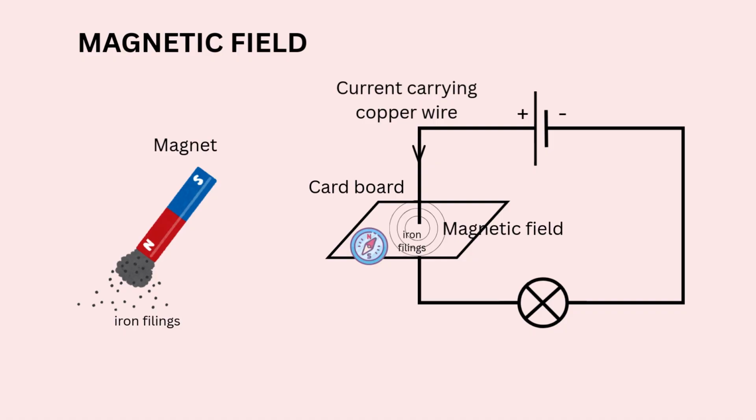The orientation of the iron filings in the card and the plotting compass deflection shows that there is a magnetic field around the wire. The field can be imagined as a series of concentric circles at right angles and is perpendicular to the wire, which is at the center of the magnetic field as shown in the figure. Magnetic field lines are imaginary lines that show the direction and strength of a magnetic field.